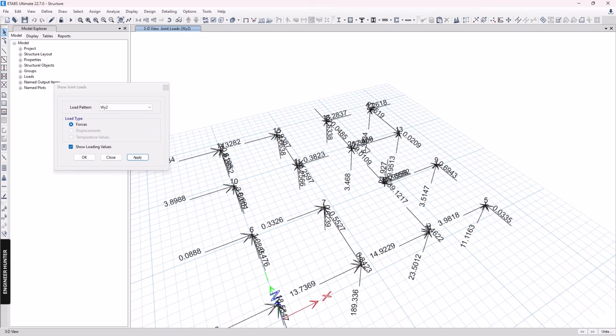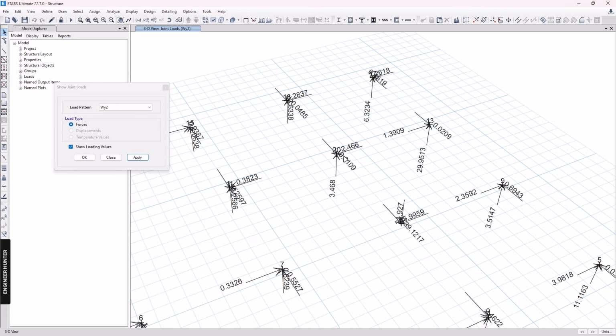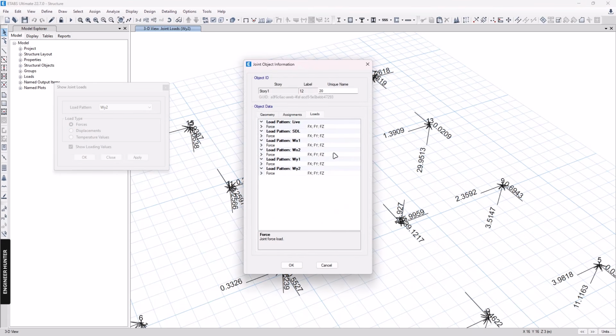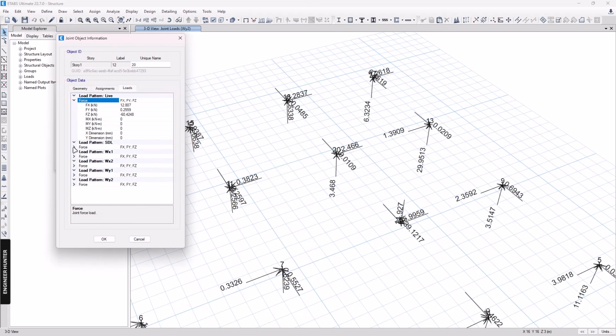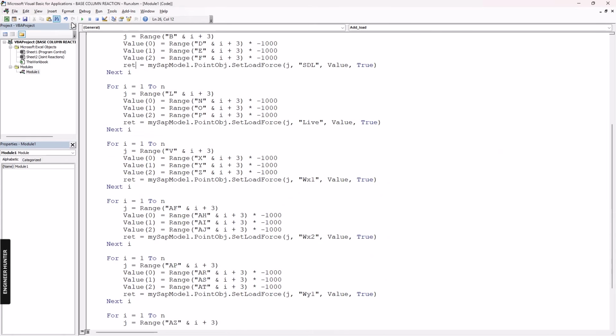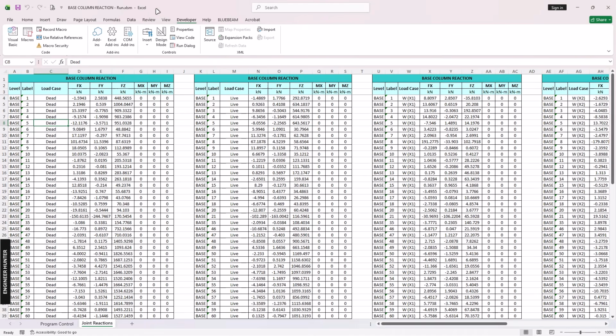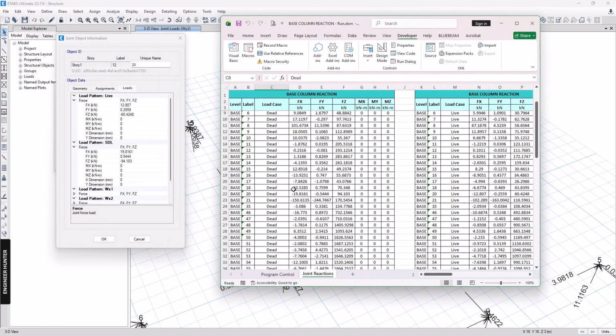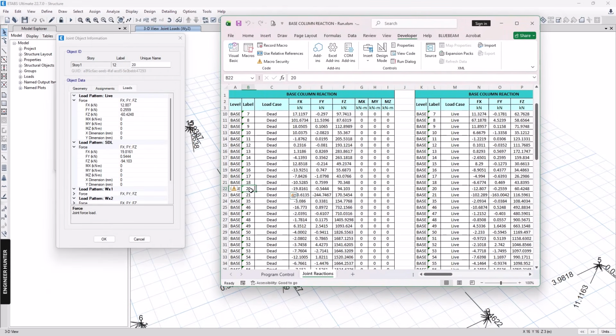So now I will inspect one location. So let's say number 20. Right click on this, we can see that we have all the loads here, and we can check it with the data that we have in the Excel file. Now you can look at the node number 20, and you can check this data, and this is the dead load, so you can check here.